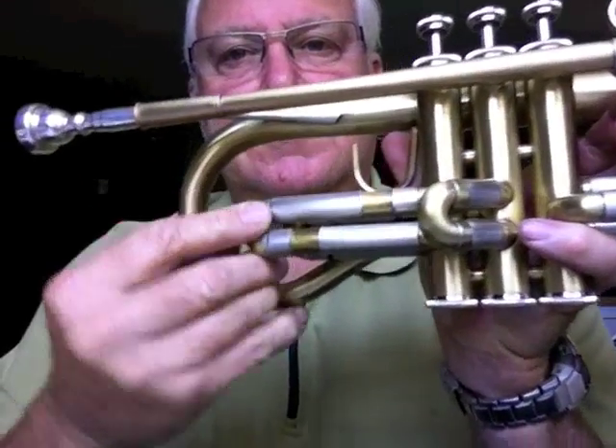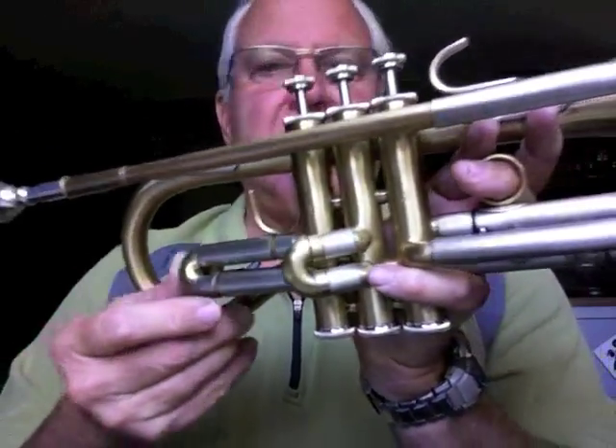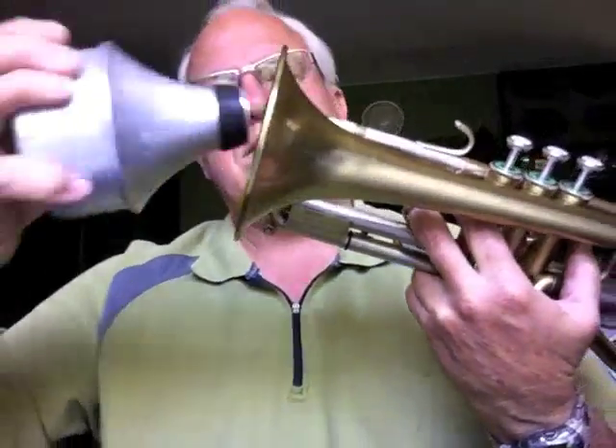So you can see it's very ergonomic, well thought out. It's also got a first valve slide, which remains kind of constant. I guess you could use it if there were some problem notes, but there aren't any problem notes — it's got a good scale. Full-size bell. And it fits my Emo Harmon Mute perfectly.